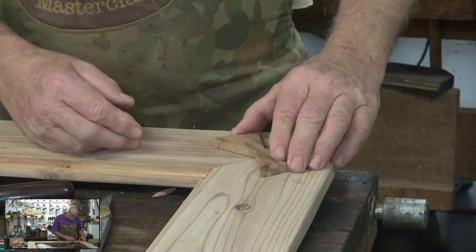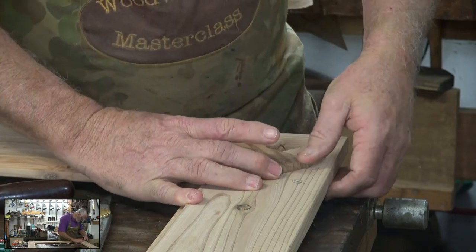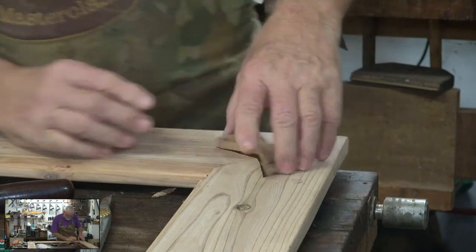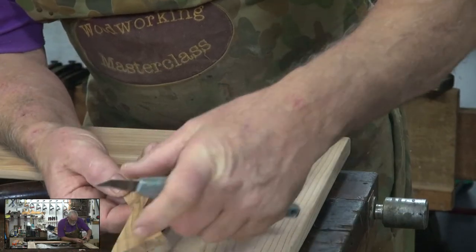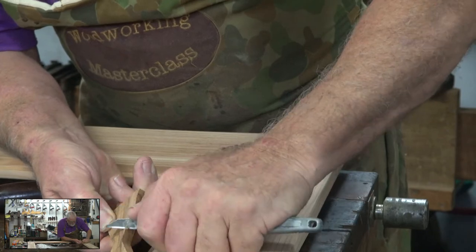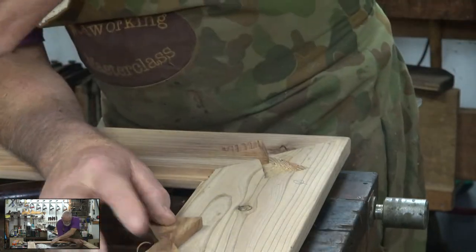All right. And that should pretty well go in there. It's a nice tight fit, but what I will do is on the leading edges that are going in, you can use a knife like this, or you can use a chisel, doesn't matter. It might be easier with a chisel.